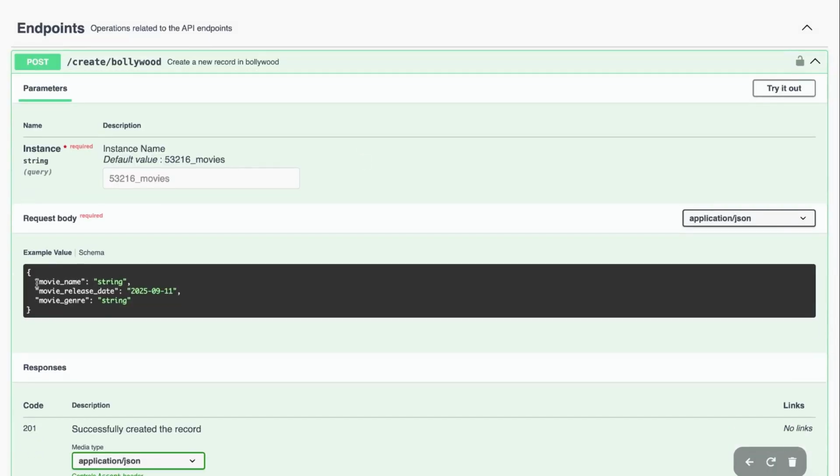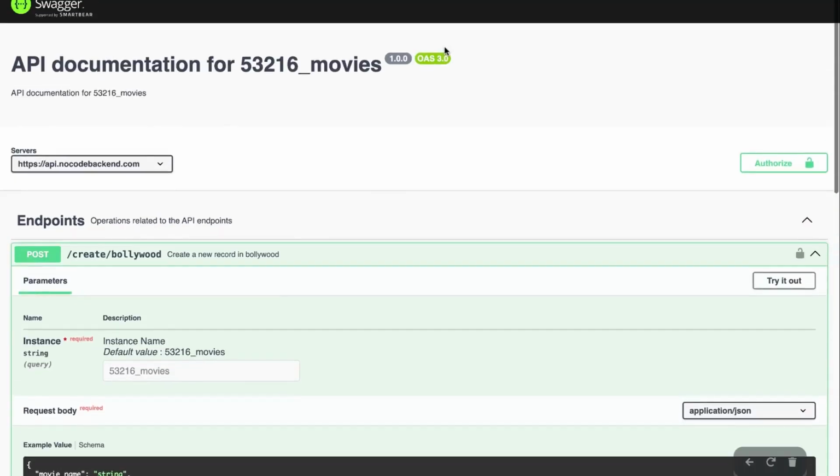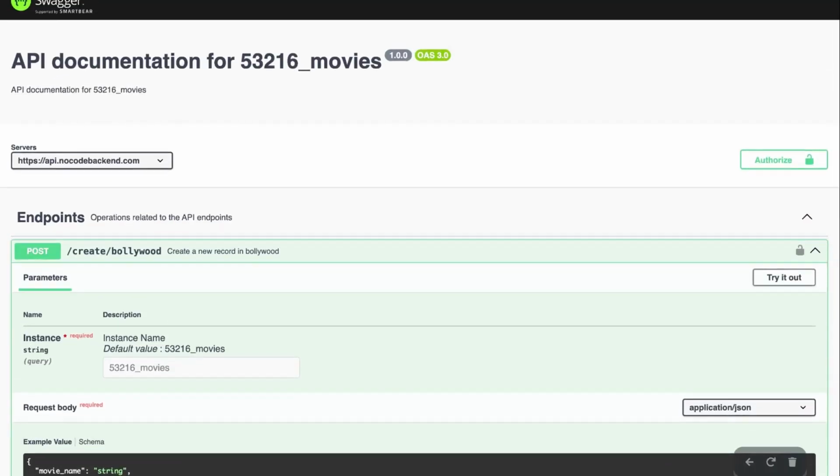We have the movie name, the movie release date, and the movie genre. How good is this, right? We have the entire schema, the database, and the endpoints along with the documentation ready in just one AI click. This is what an AI agentic call means.